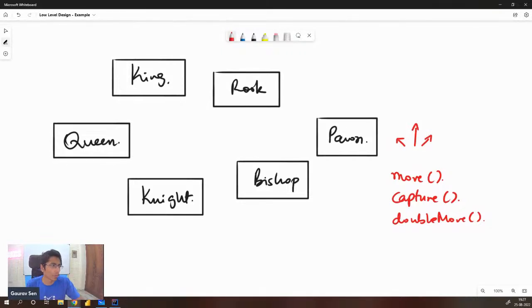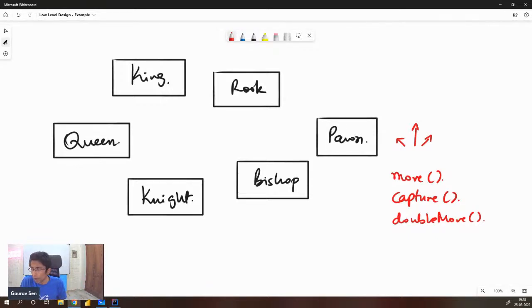Okay, 80% of us out of the 40 who have voted know about the rules of chess. So I'll assume you all know the rules of chess. Okay, I'll assume that most of you know the rules of chess. If you don't, nothing to worry about. This is not to test your chess knowledge. This problem is to test your software architecture knowledge, right? So here is what I have to say. And if you miss something, just wait for a minute. Probably it will get cleared in the next minute.